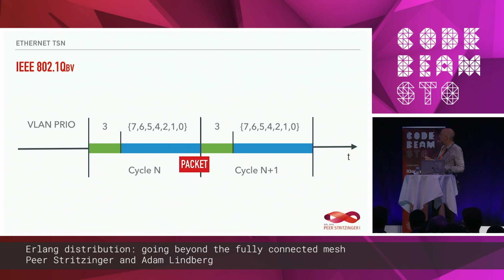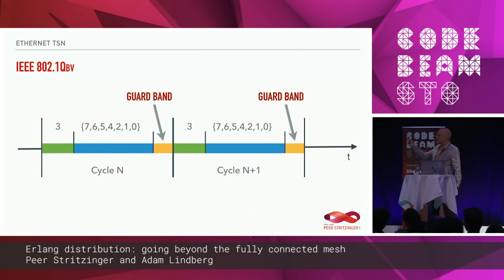So there's a few little details that you need to make sure. If you have a packet on this gap here, which blocks the network, overlapping into the high priority zone, this is not good because it actually preempts the other packet from being sent. You cannot cut it off, so what you need to add as a little detail is a guard band. That's basically one maximum packet size where you don't send anything. So that's the price. Real-time always has a price in throughput.